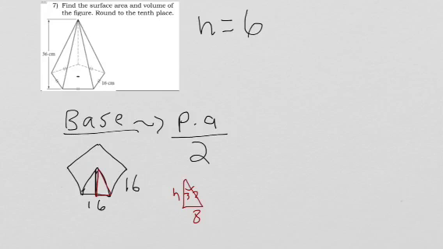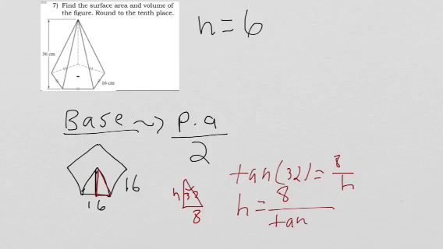So then we can do some right triangle trig here. We have the opposite, we have the adjacent. So what we can do is we say tangent then, TOA, tangent of 36 equals opposite 8 over adjacent h. Opposite over adjacent. And then what we want to do is we want to solve for h, which if we do all the algebra out, we're going to end up switching h and tangent 36. We multiply by h on both sides and then divide by tangent 36. So we get h equals 8 divided by tangent of 36.